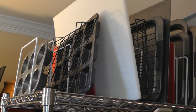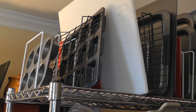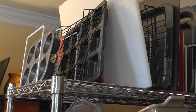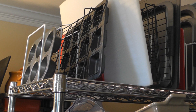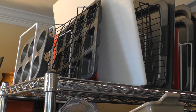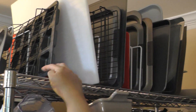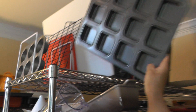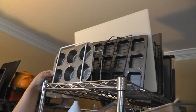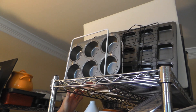I have a lot of cutting boards because I use them frequently and you don't want to cross contaminate things. So I have a lot so I can use it and throw it in the dishwasher. I'd probably recommend getting 10 cutting boards if you cook a lot, having at least five if you do just regular cooking. You have muffin pans and wire racks. I have cookie racks up here, different size muffin tins. These are square muffins. These little ones I use to make my lasagna cupcakes, and there's a video on that as well.